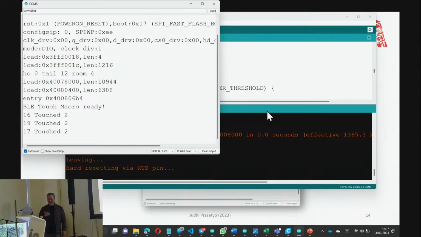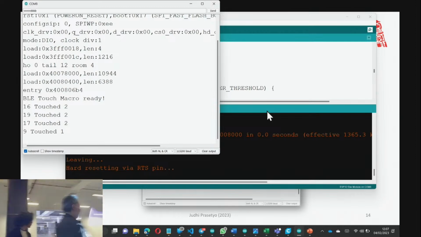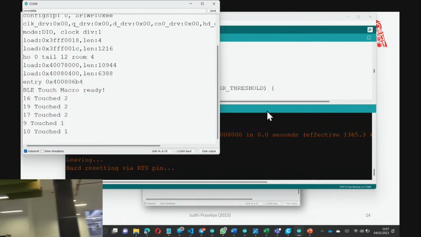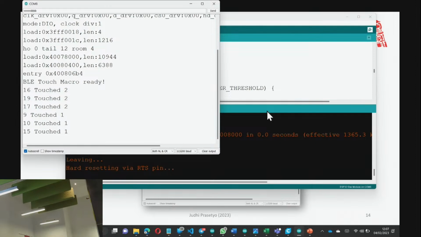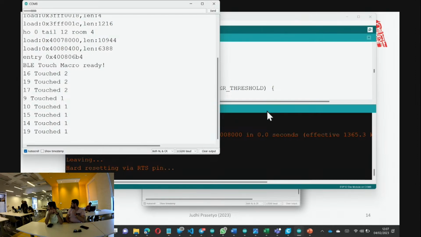Okay, let me take a look. What's the error? Failed to execute. Are you sure this is COM4? Yeah, this is COM4. And when I tried to plug it in the USB one, I wasn't able to plug it in. What you can do, just plug out and plug in again, and upload again.